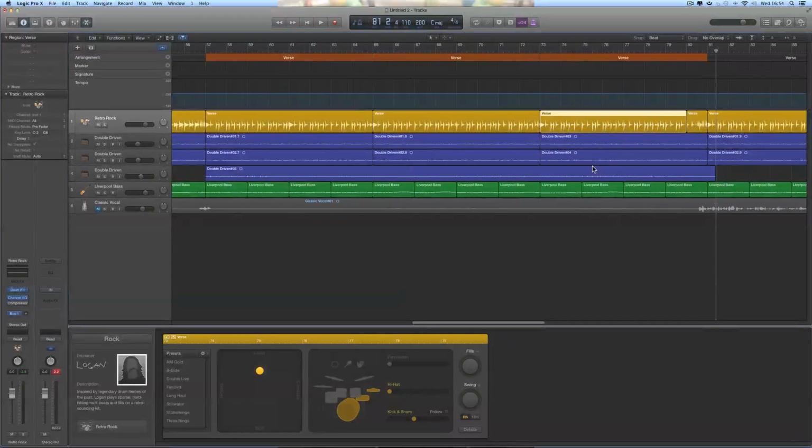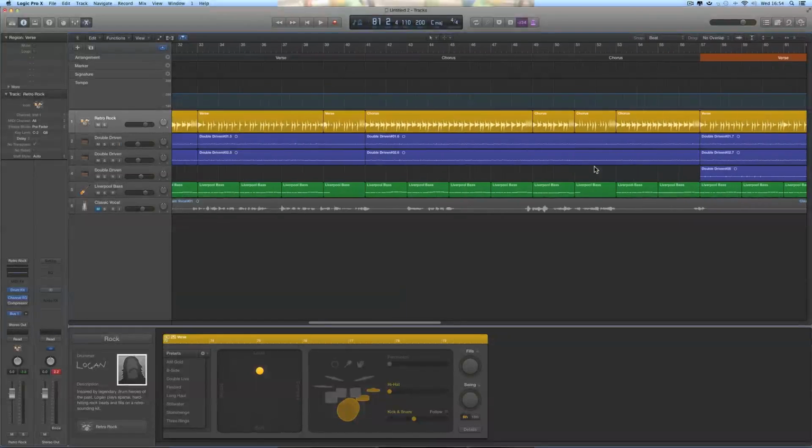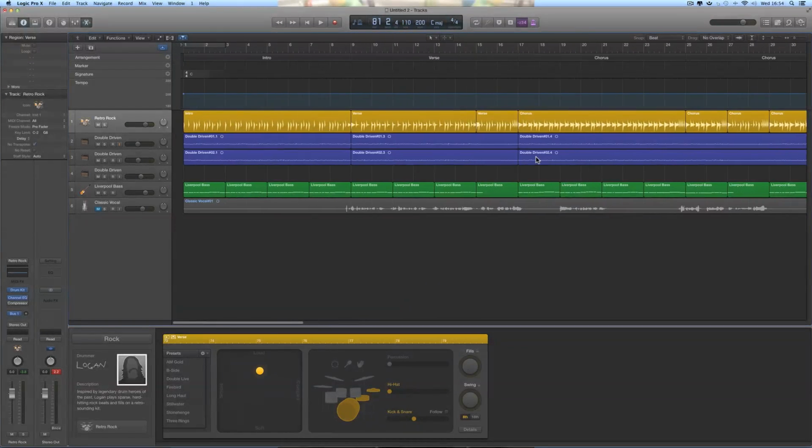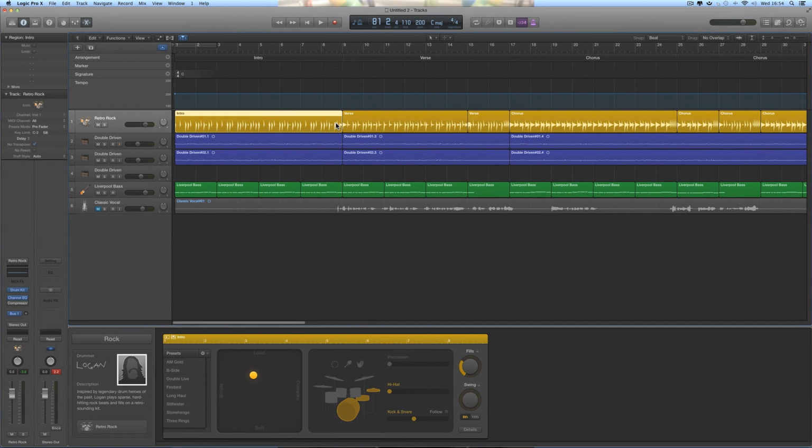Okay, so let's just do one more of those so you're clear what's going on. At the end of here's the intro section. Okay, it's got a little fill at the end, little diddle on the toms. Now if I select that piece, tweak the fill control, I get a different fill, but I'm getting a fill in the middle there, look. So you need to audition the middle fill if it appears and check it doesn't wreck it.